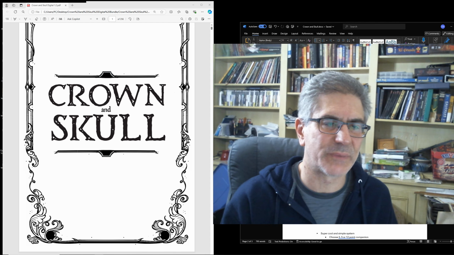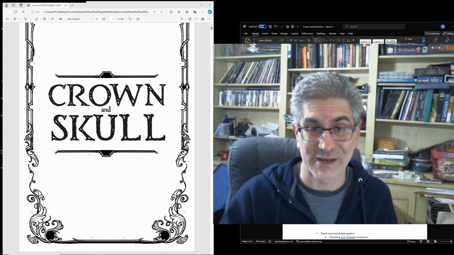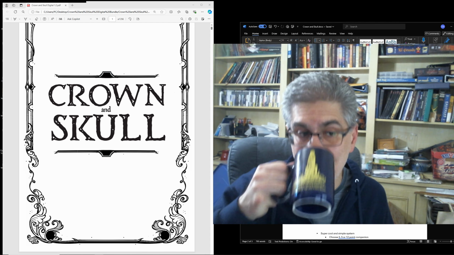I think the spell system is sort of fun, right? You can go from the base list. You can go from the list of 48. You can go custom. If you're willing to work with the GM and the GM is willing to work with you, you could probably make something up.